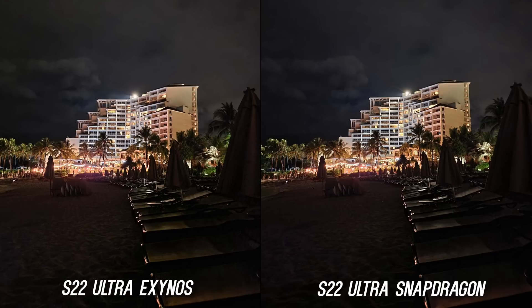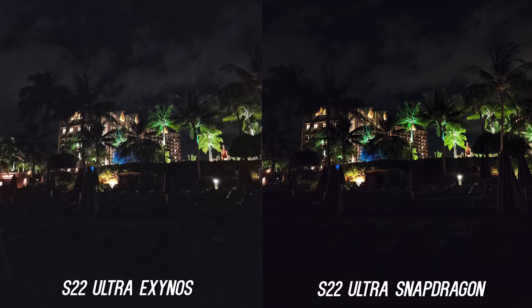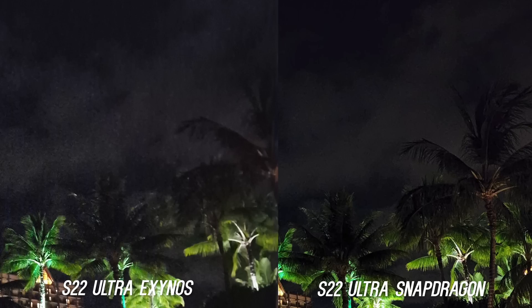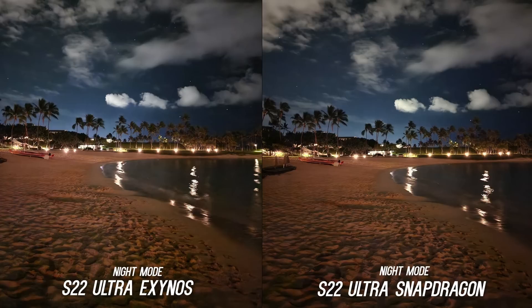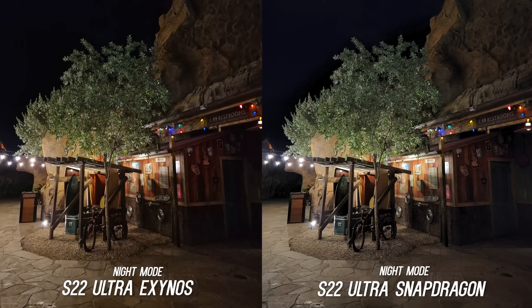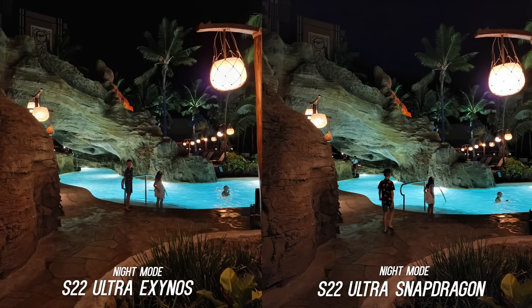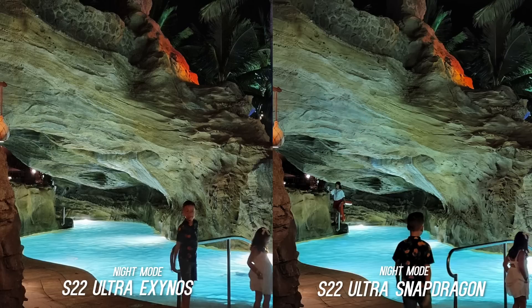I found that most night mode shots the Exynos did a little better job with the shadow detail. While the Snapdragon does have slightly better noise control in the overall image, this is a lot closer than I expected. Without night mode I think the Snapdragon still has the better experience — both are noisy but details are retained better on the Snapdragon. Night mode is so close between the two models you won't notice too much unless you see them side by side. There are times where the Snapdragon produces more detail in rock texture, and then times where the Exynos does the exact same thing. On photos this isn't as clear-cut as it was during the day.